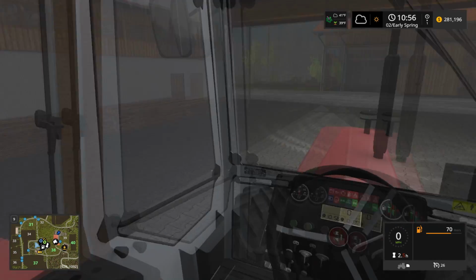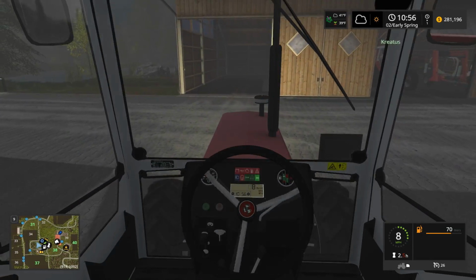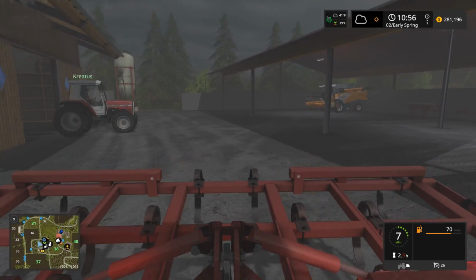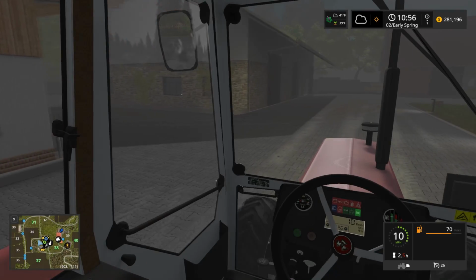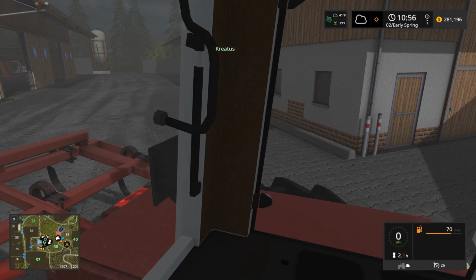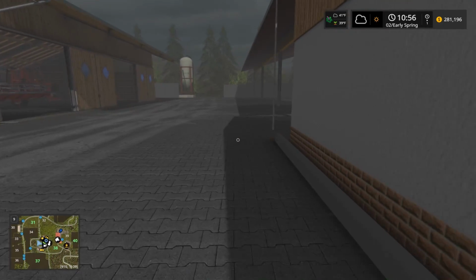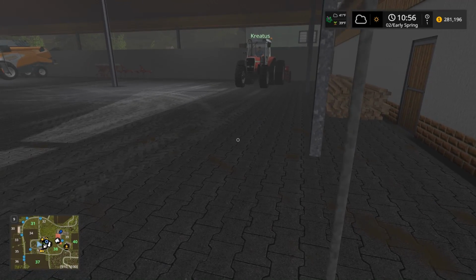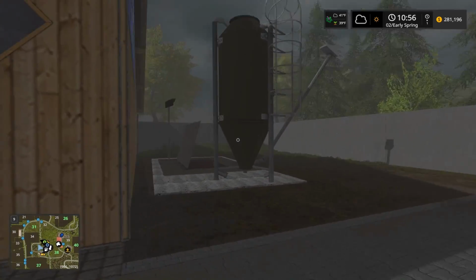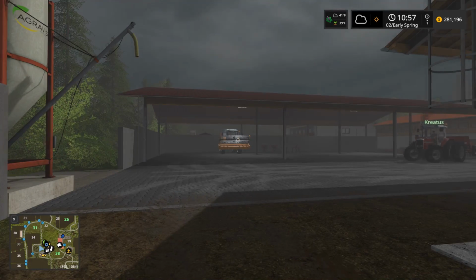Open! There we go. It's weird because it's a click instead of a hold, so I keep finding myself holding. We'll start on field 40. All right. Oh, I was going to say we ought to start with the root crop, but we don't have a machine that can plant it. I'm going to watch you fill it up, too. Yep, it transferred over to the silo. That's pretty cool.